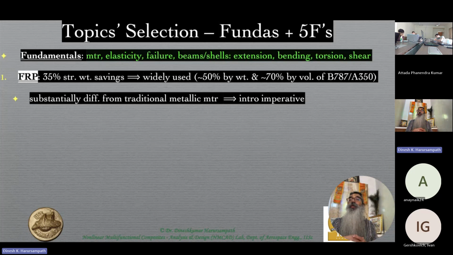Why some of these things are used, and what each of their individual functions is, we will see in a qualitative sense in future classes. But for now, it suffices to say: analyzing metals, analyzing composites, 2 different animals. It is very difficult, if you know one, to handle the other, that is, going from metals to composites. But composites being the more complex of them, if you know how to handle that, to a large extent you can handle metals all the way up to failure.